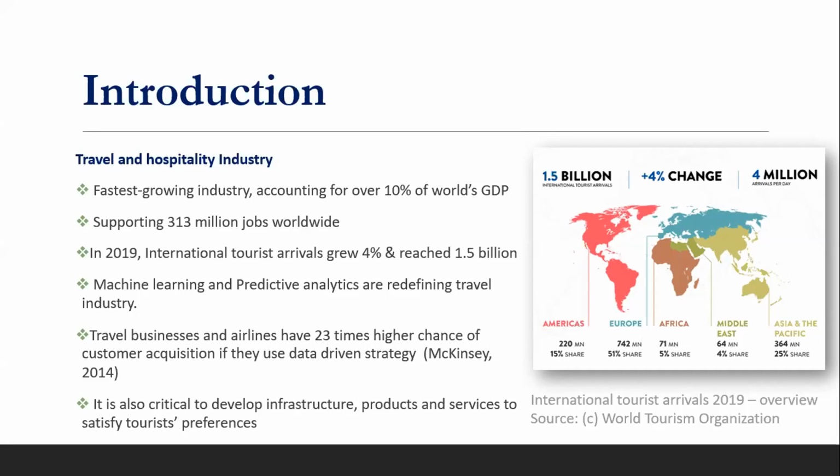Machine learning and predictive analysis are redefining our travel industry. According to a McKinsey report, travel businesses and airlines have 23 times higher chances of customer acquisition if they use a data-driven strategy. It is also critical for governments to develop the infrastructure, products, and services to satisfy tourist preferences.